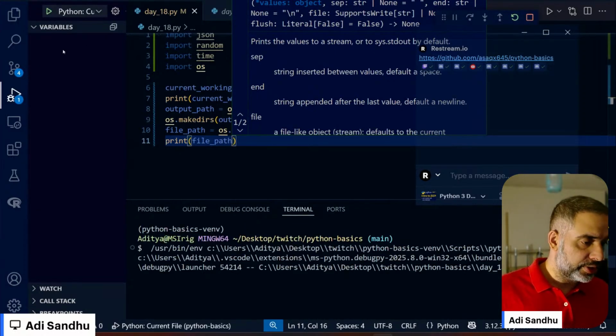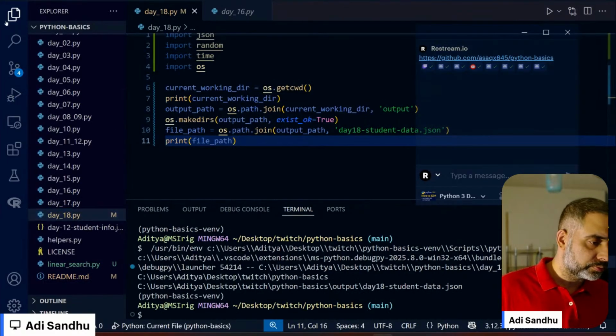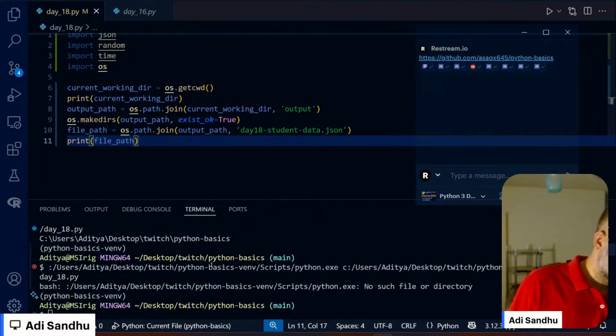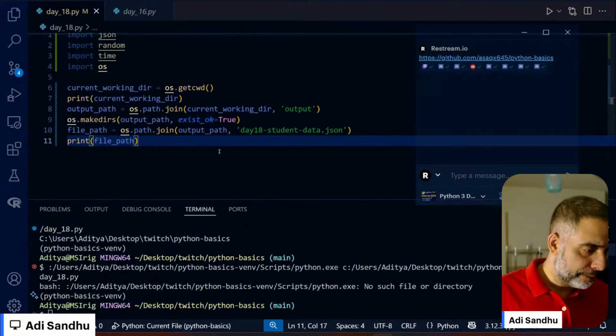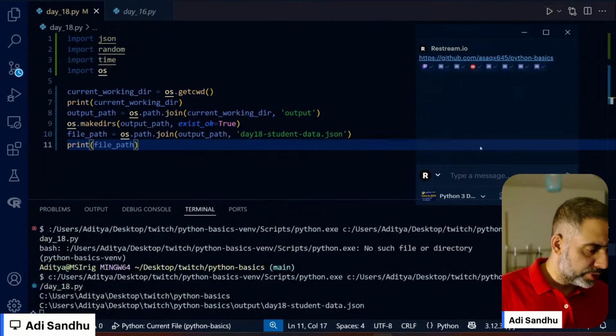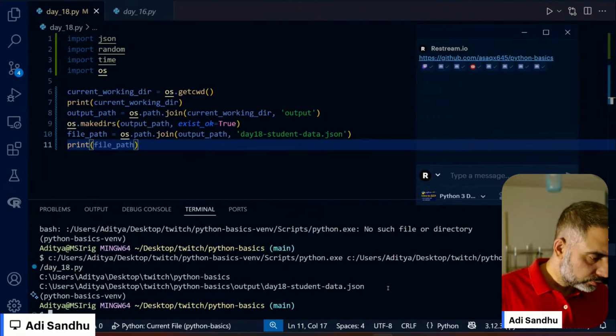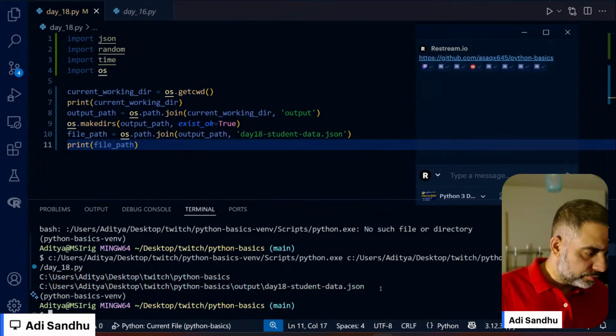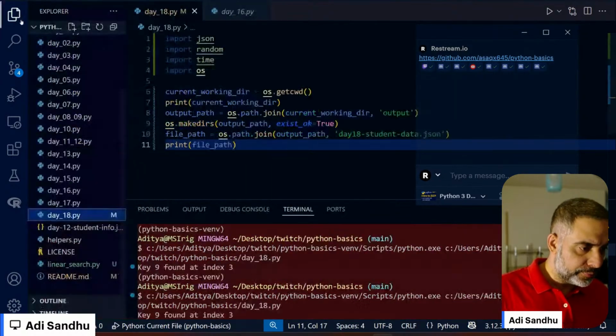That'll print it right there. No such file in directory. Yes, I know. There you go. So there you see that.